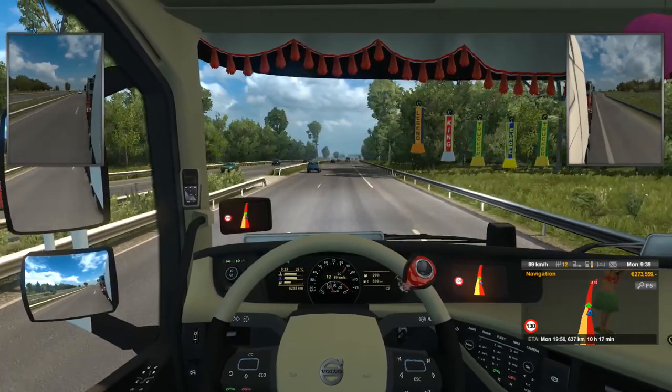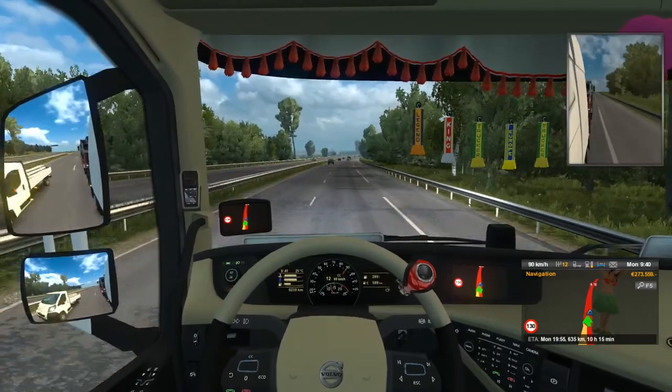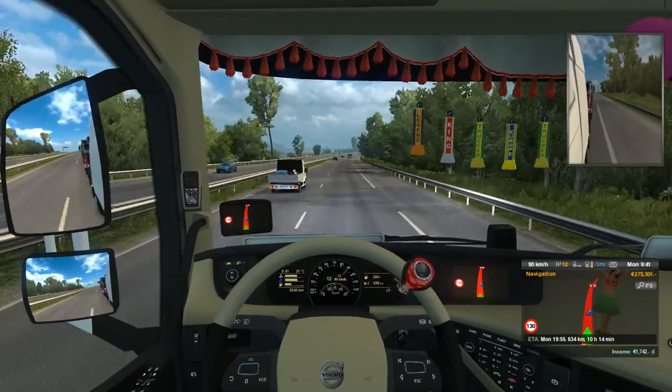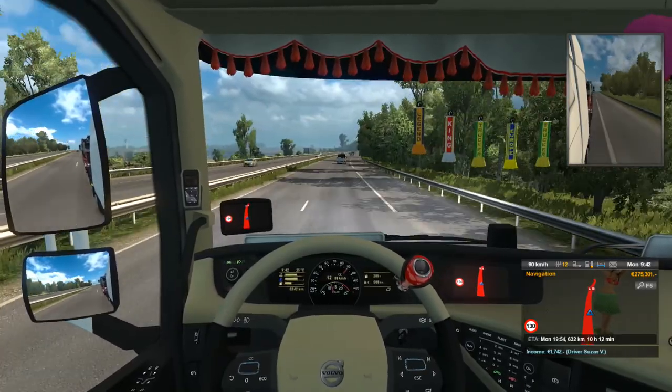So I need to adjust my mirror right now. I don't think I need that many mirrors. Yep. So I was wondering, why is there a mirror on that side, on the left-hand side?